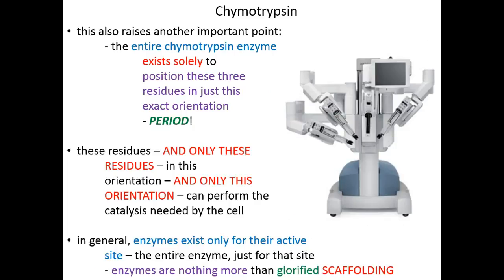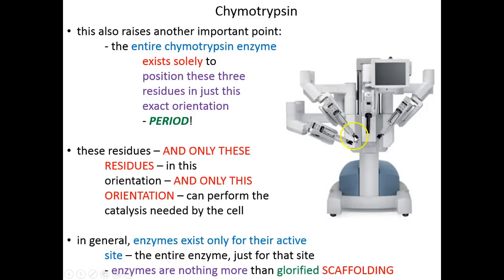I like to think of this analogy in this example. What we see here is a robotic surgery machine, or a surgical robot. The surgical aspect of this robot is right here in these three prongs. You can program this, or a surgeon can control this robot to perform very, very precise, small-scale surgeries on a patient. This robot is huge. It probably weighs close to half a ton, I would guess, and it's very, very large. But it's doing very, very small-scale, fine surgical procedures that all occur in this very small space.